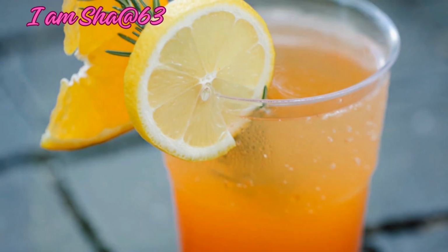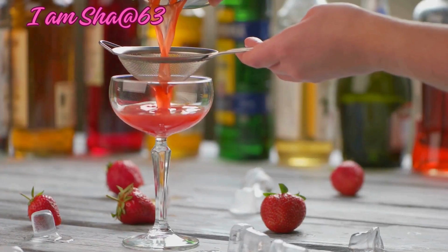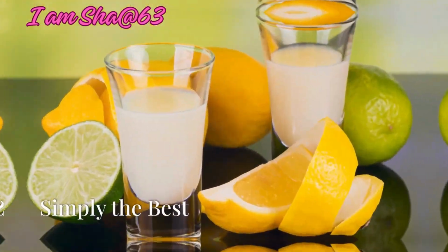Then, for a final flourish, we add a splash of orange juice. This adds a lovely citrusy note that complements the ginger ale perfectly. Give it a good stir, and there you have it. The Shirley Temple is a delightful and refreshing drink that's perfect for any occasion, from a casual picnic to a fancy afternoon tea party. It's a true classic that never goes out of style, just like a good Victoria sponge.